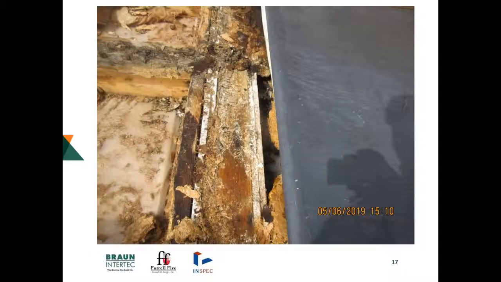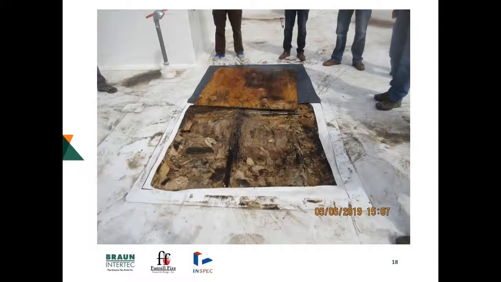Here's another example of a stairwell wall. So you've got the two layers of drywall there, and the air is getting up and underneath this. You can see that the roof deck is totally rotted here, and there's air bypassing all around this up under the deck. Another location where the membrane has been pulled back.